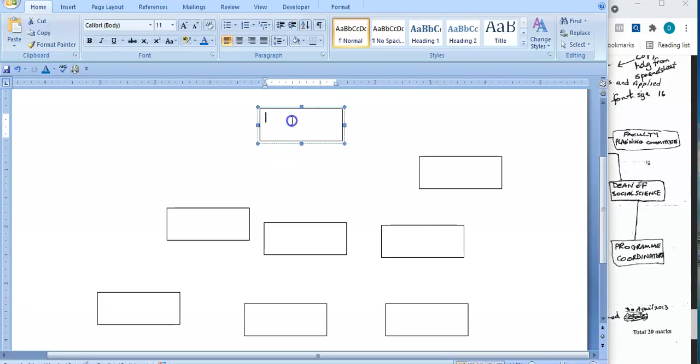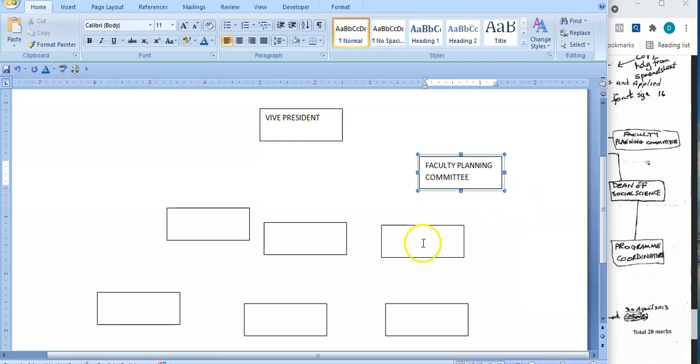So here we go. Let me try to start adding the information. I think this is vice president, and the information is written in all capital letters. So vice president, faculty planning committee. I'm just doing the size that I can see.